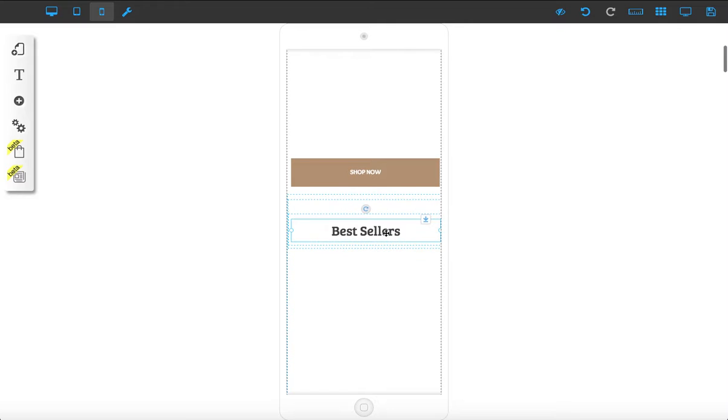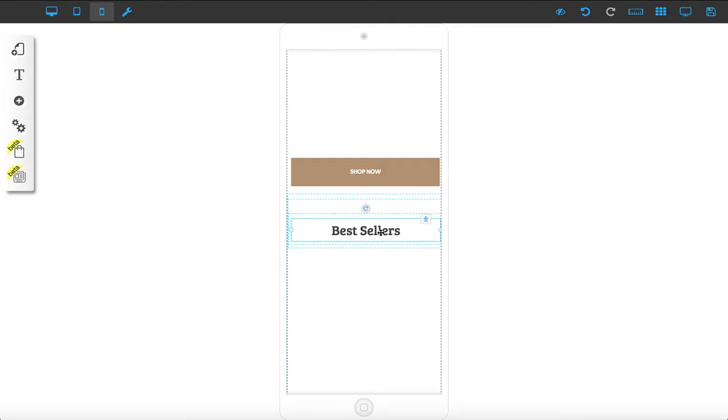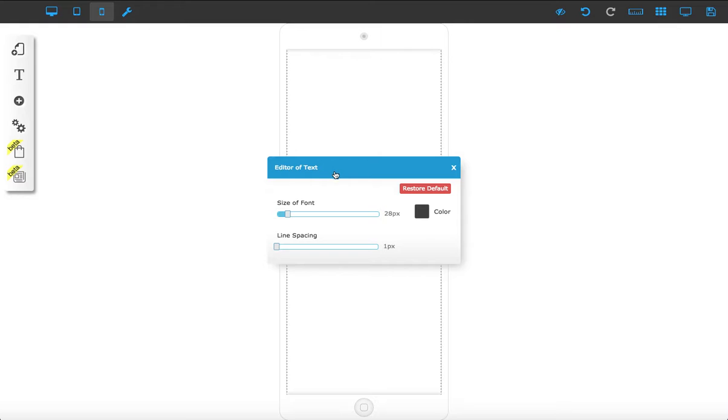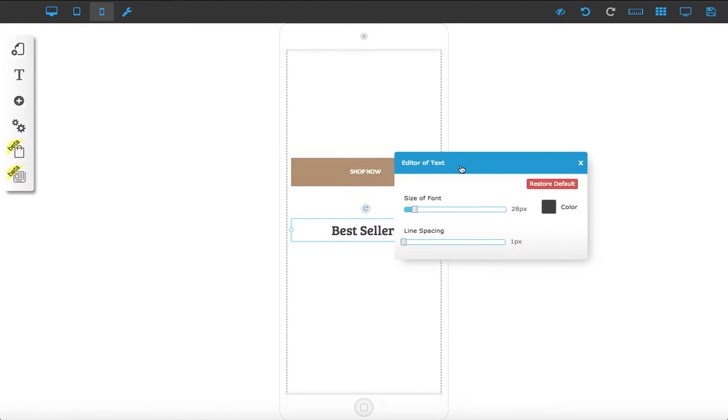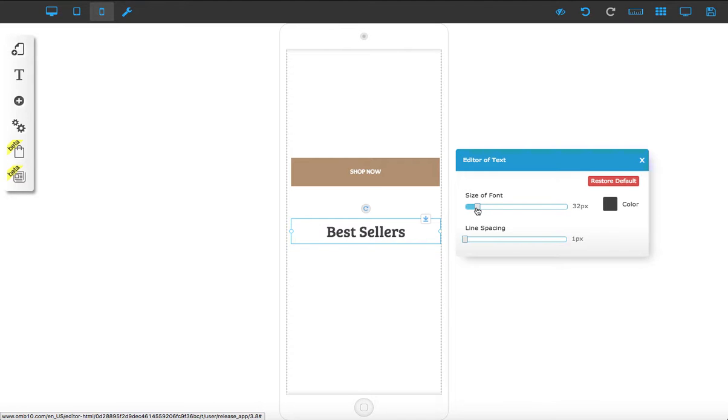Now let's say here, well, this is HTML. Let's go ahead and find some text. So let's say we have text here. Instead of having the whole editor for the text, inside of your mobile versions, if you right click, go into text, you can change the size of your font by sliding here. So it's a little bit different, but it's a lot easier when you're working on your mobile devices. You can also change the line spacing in between the elements and the outside.